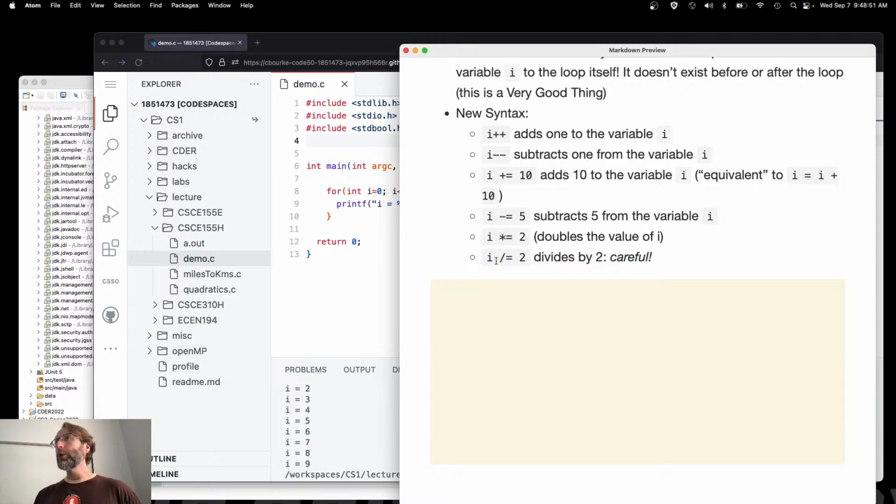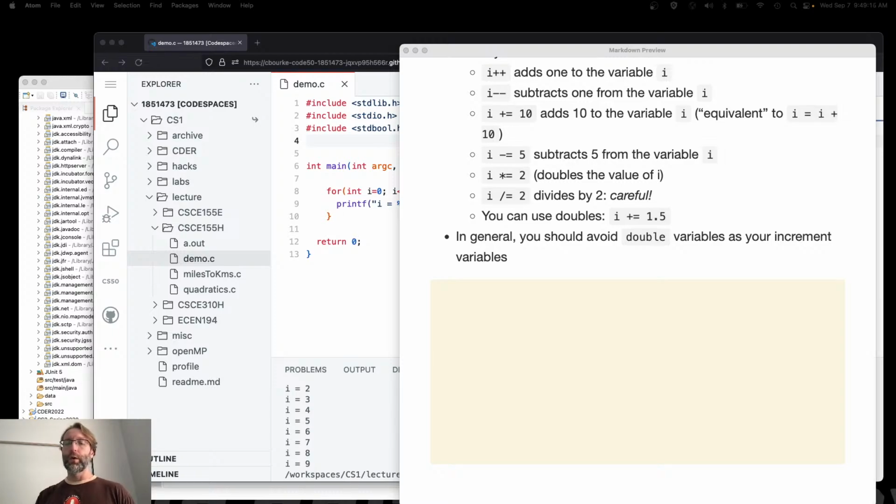You can use these things with doubles if you want to. Generally, it's not always done like that. There are plenty of use cases for it. But in the current context of loops, you generally only use integers as index variables or as iterator variables on your loops. So, you can do it with doubles, but in general, you want to avoid double variables as your increment variables.